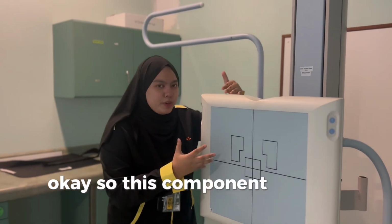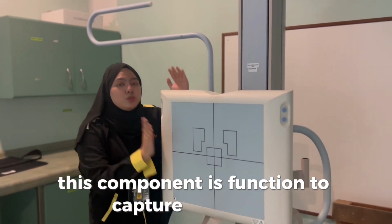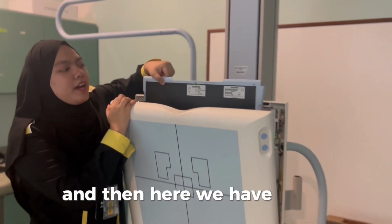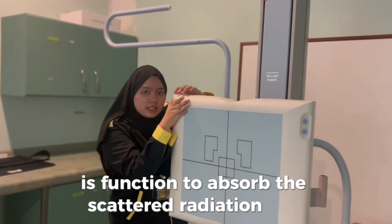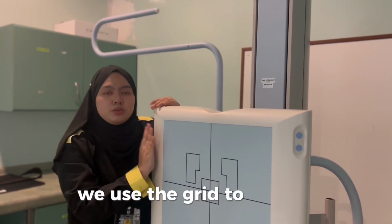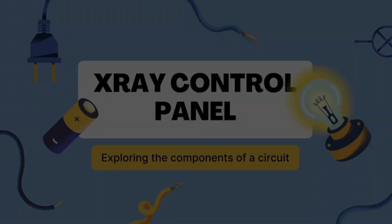Okay, so this component is the erect bucky. Basically this component functions to capture the image, and here we have a grid. The grid functions to absorb the scattered radiation. Also, we use the grid to get good quality of image.